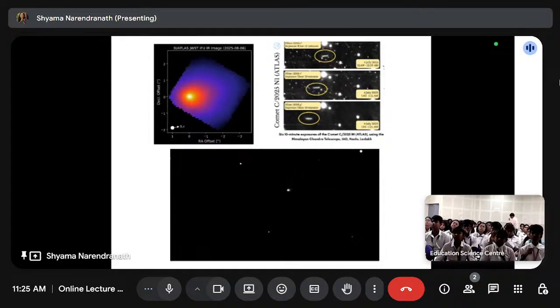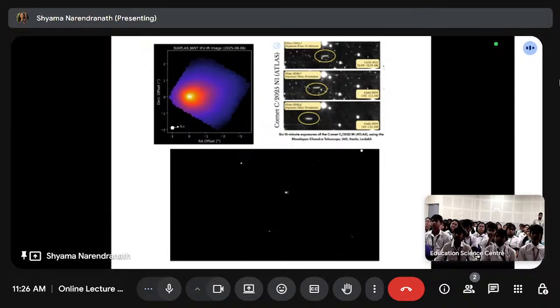On the left upper part, the colored image is from the largest optical telescope that we have in space, the James Webb Telescope. It's a 6.5 meter, the largest ever telescope up there, which can resolve this very well. You can see the central bright region, the orange gas around it. This is a false color, basically depicting what it is made of. So from this, we understand this is mostly carbon dioxide, and the very faint glow around it. Down is a picture from ExoMars, which is on Mars. So from there, they have imaged it.